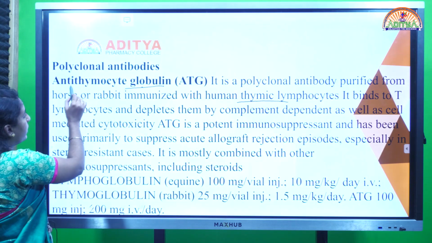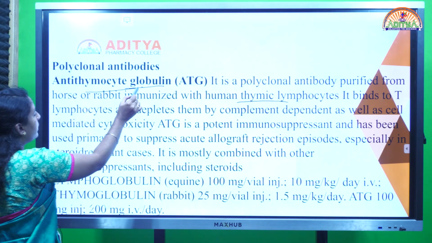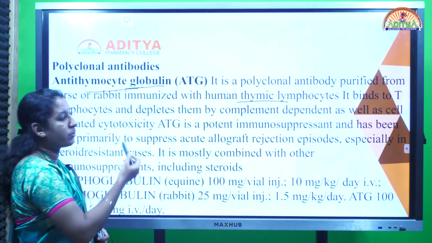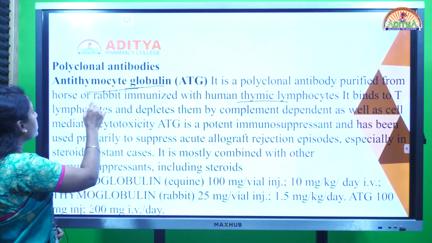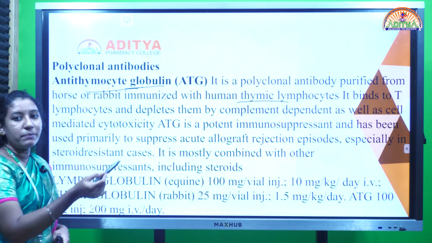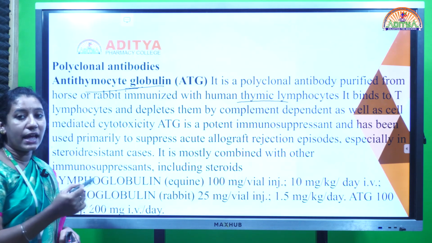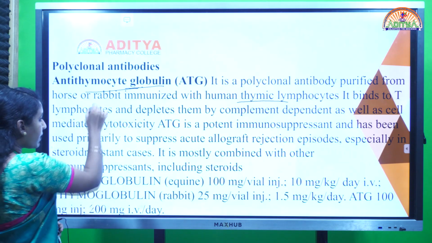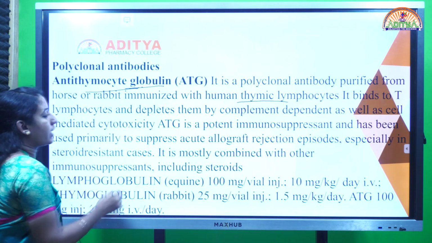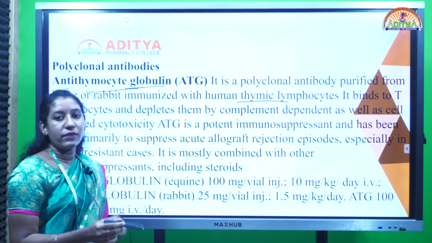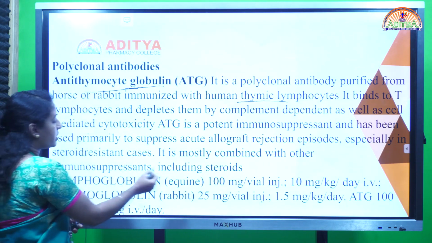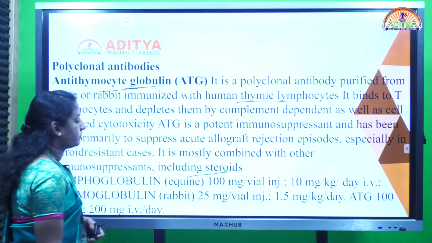So this drug, this antibody, will bind with the T lymphocytes and can deplete them. So it can also show its action on cell mediated immunity. This is an immunosuppressant drug, and it is also used in graft rejection problems, and it can also be given in combination with steroids.